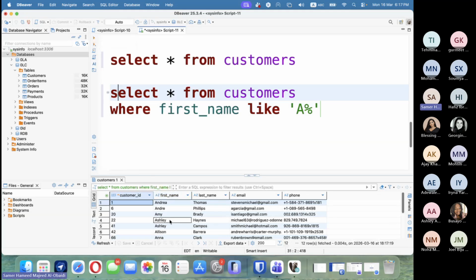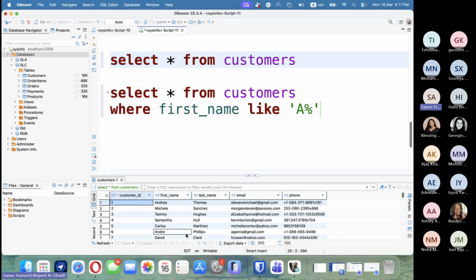We have only these records, all of them starting with A. We retrieved only 12 records instead of the 100. Previously we retrieved 100 because there was no condition. Now I said only the records that start with A.